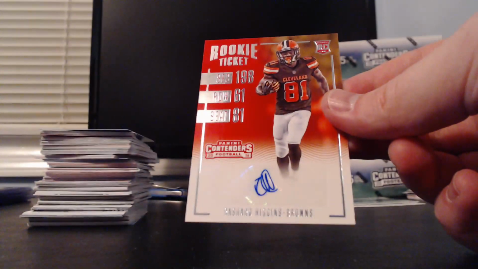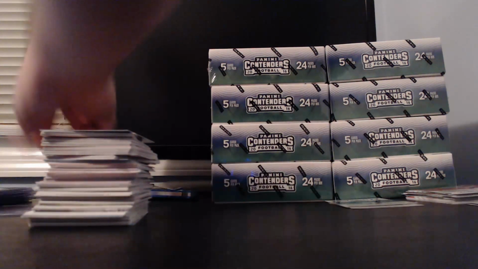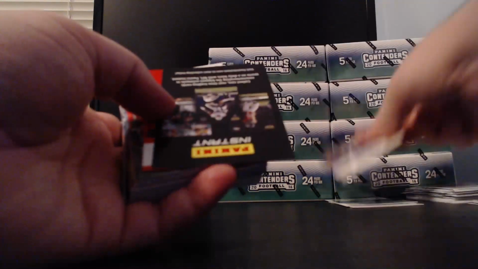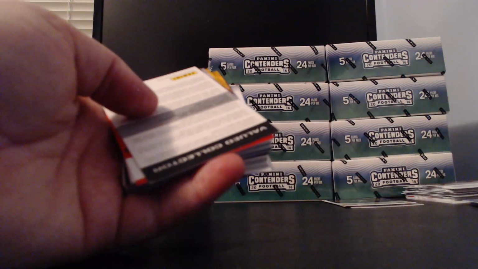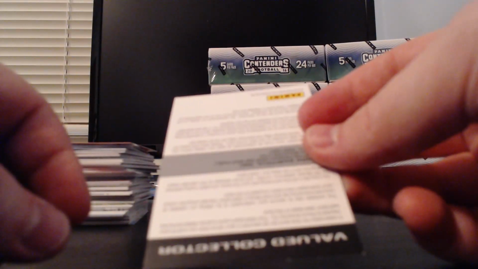Rashard Higgins, rookie ticket for the Browns. It's our first autograph in box number 4. Adrian Peterson, MVP contender. And we have another redemption. Last case we only had one. Sorry, second one in this one. Good luck, everybody. Let's see who we got.